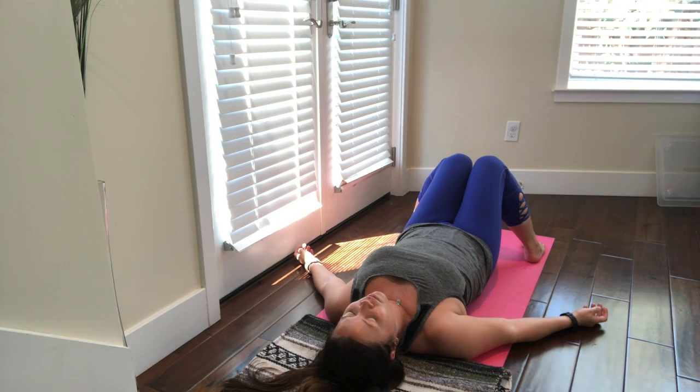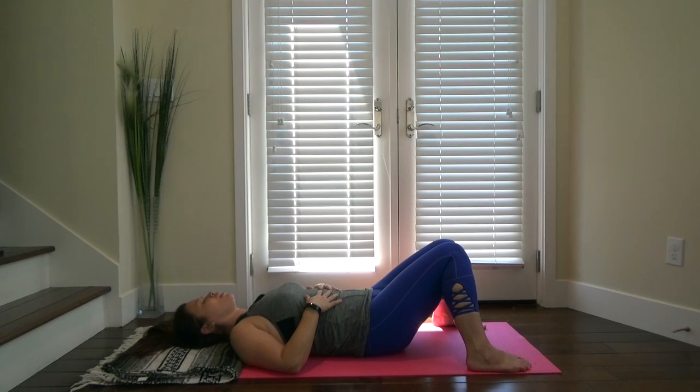Maybe your shoulders melt down a little bit. Maybe your lower back starts to release. Maybe you open your mouth and close your eyes. And just notice.